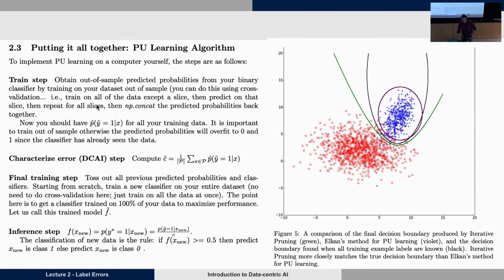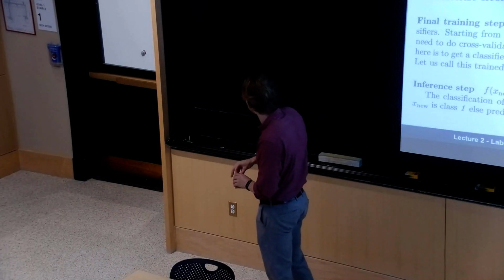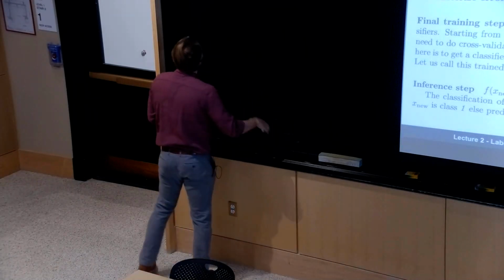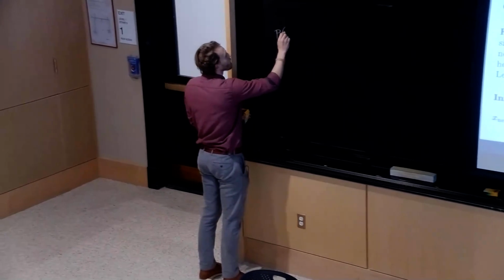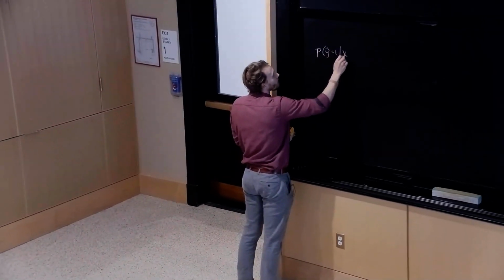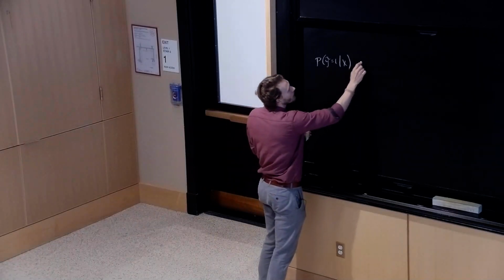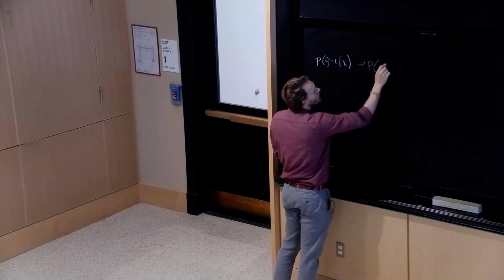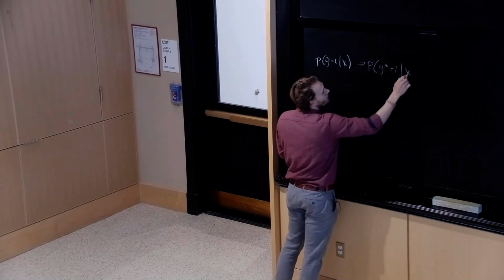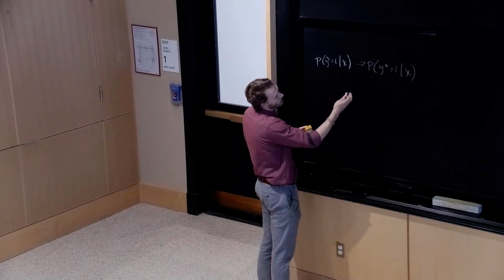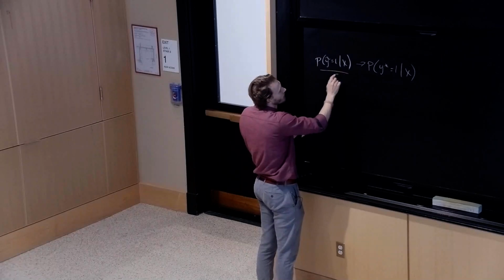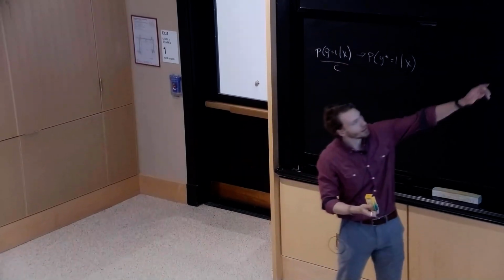So the first step is you obtain that P we saw, if you remember, we saw the sort of P hat of Y tilde from last time. So we saw this. And then we did things with that in order to be able to get what we really want, which is this. And the solution was quite simple. It was just divide by C, which is estimated here.